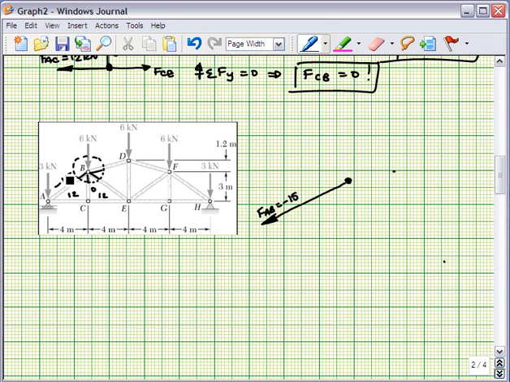Notice that I used the same value as I got. The only difference between joint A and joint B is the force at joint A is this way, the force at joint B is that way. So you can see that they are equal in magnitude and opposite direction. So the force at joint AC will be like this, and the force at joint CA will be like this. So each of them will be equal and opposite like that. So you get an idea of how Newton's third law works in this particular case.